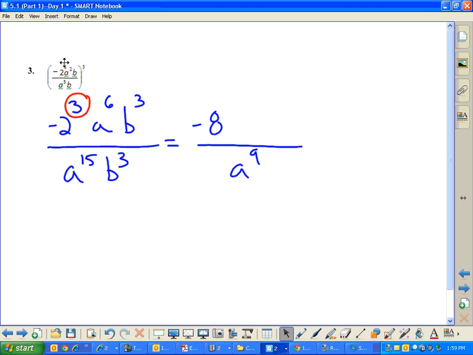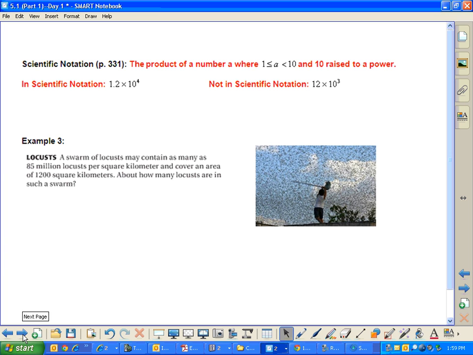Okay, any questions? I think to wrap up today, I'll just have you take a look at your vocabulary for tomorrow, and then we'll do some application problems tomorrow. Tomorrow is where we apply our properties from today. What good is this stuff if we don't apply it to the real world setting, right? So the application of this actually comes into play when we talk about scientific notation. This will be where we stop for today.